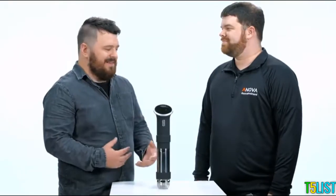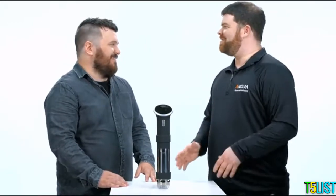What would make this better than, say, grilling? I love that question, it's probably my favorite. Grilling is all over the map. You have hot spots, you have cold spots, and everything in between. With precision cooking, you don't have to worry about any of that. You set your device to whatever doneness you like. Medium rare steak, 129 degrees Fahrenheit. You set the device, you hit play, and when that comes out, it's going to be exactly 129 degrees all the way through. It'll be perfect.